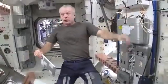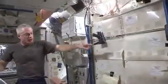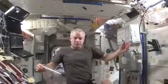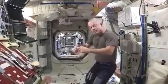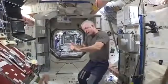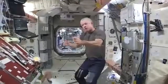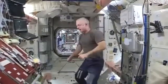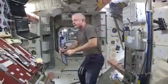Besides that, we have more stowage here, all the way around. You can also tell the color, if you look around here, it's kind of interesting how it used to be white, but after over 10 years of people living on this thing, it's gotten a little stained. And that's one thing about eating up here, it's a mess. Every time you open a package, you're putting energy into it, and it squeezes up and then goes boom, and it pops. When it pops, things come flying out. Sometimes you contain it, sometimes you don't. And hence we've got stains everywhere.